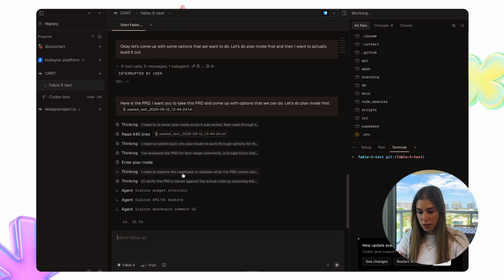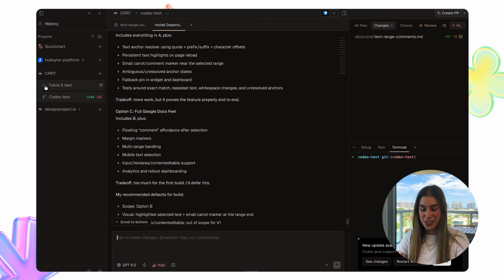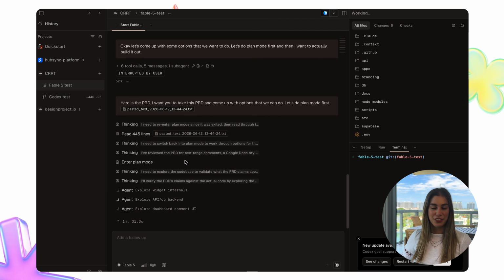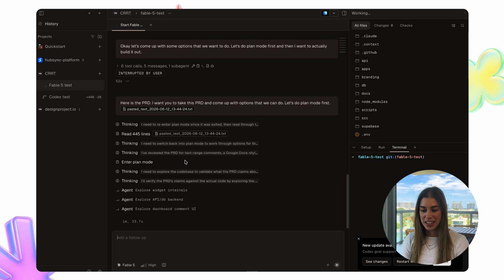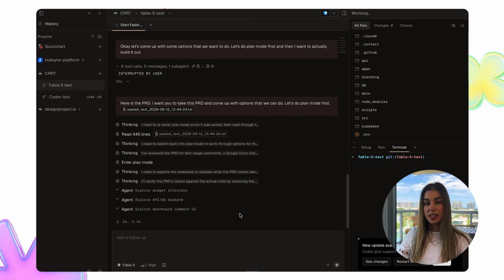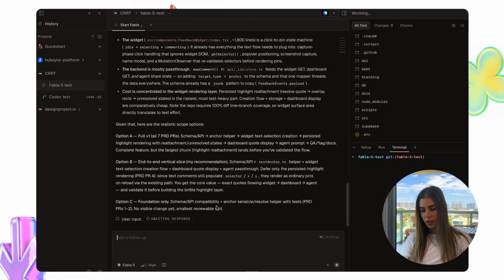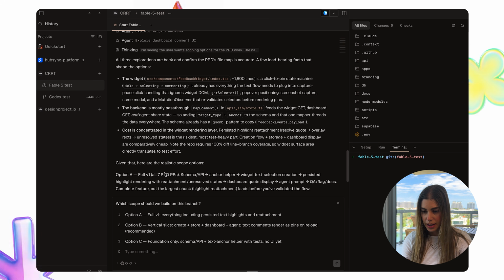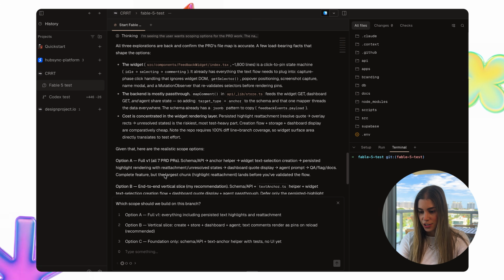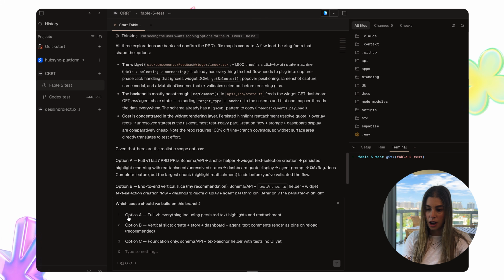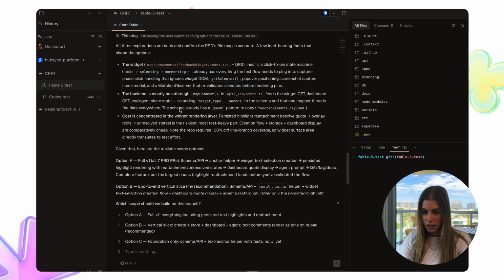So Fable, it's been doing this for 1 minute, still thinking. What I really like is that it is telling you exactly what it's doing, which Codex doesn't do as much. It kind of just says, okay, we're working in the background. And I think that's just that delightful Claude experience. Okay, so Fable is definitely taking longer than Codex did. Okay, so it's pulling up, and it's also asking me in classic Claude fashion the options I want in a little modal, but I haven't read them yet.